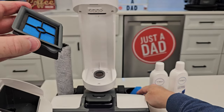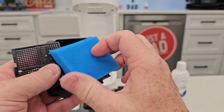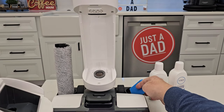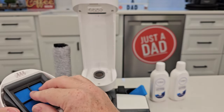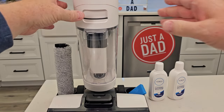You do get an extra foam filter. On the back here you're going to open it up and then you can put the extra foam filter in. You're going to rinse these out once in a while and then you have to let them dry overnight. Put your foam filter back in — this kind of goes in at an angle. Once in a while you do have to clean that area out. Tilt it and snap it in.